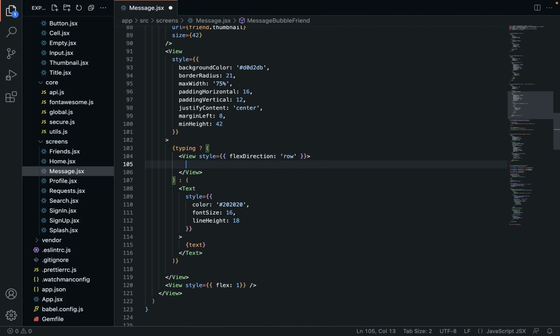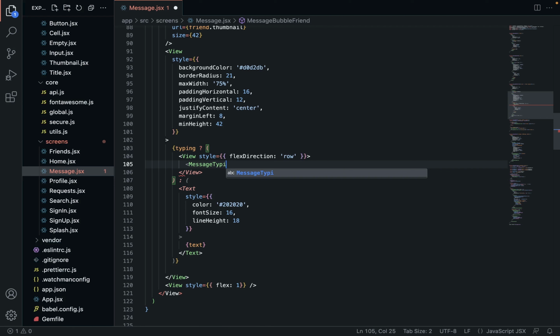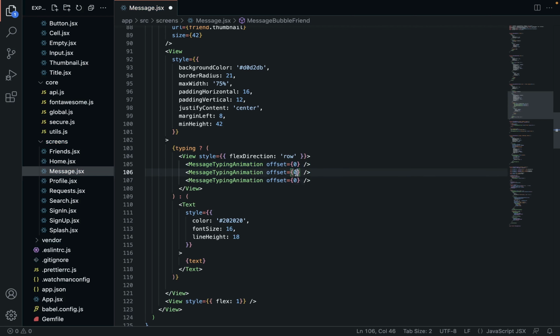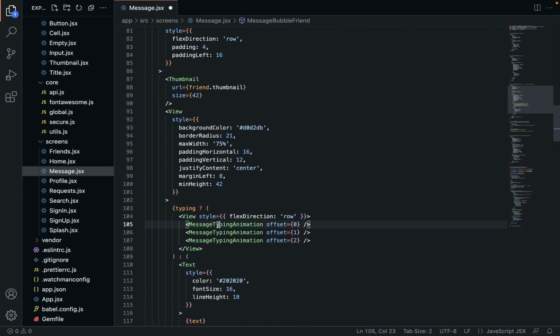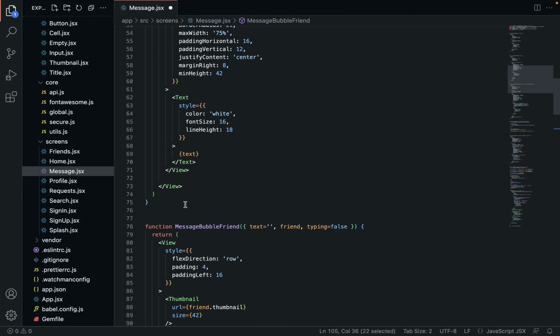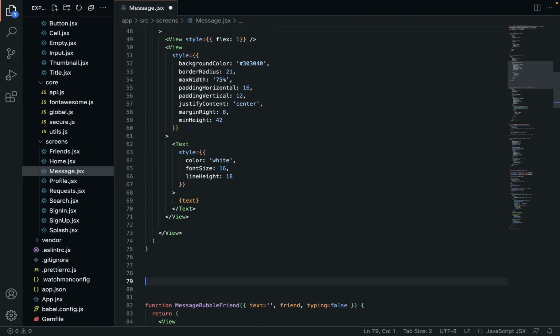And inside, we're going to create 3 message typing animations with an offset of 0, and this offset is going to be related to the timing of their animation. So 1, 2, because we don't want them all to be in sync, we want them to be slightly out of sync with each other, and we'll see what that means in a sec. So we need to create these. Yeah, let's put it right here.